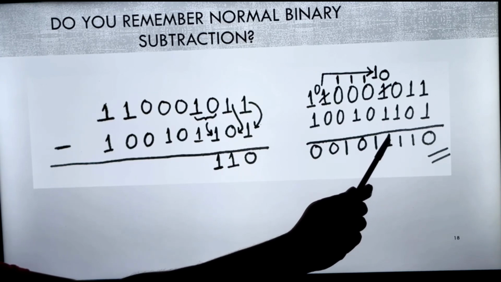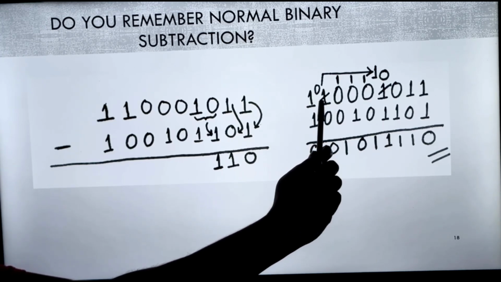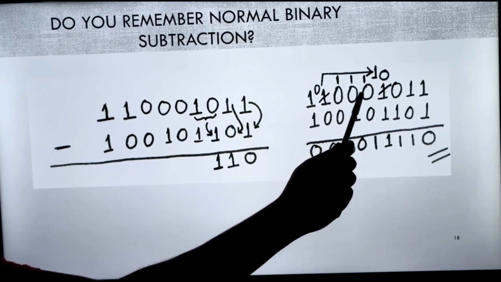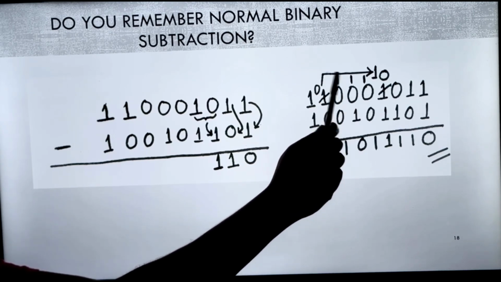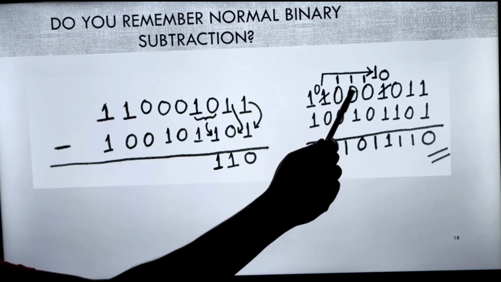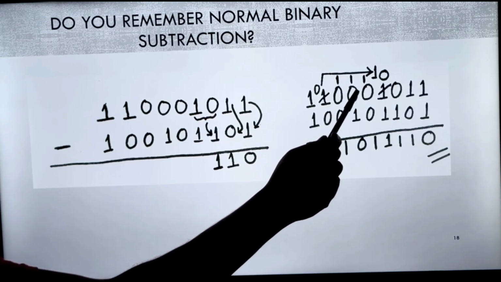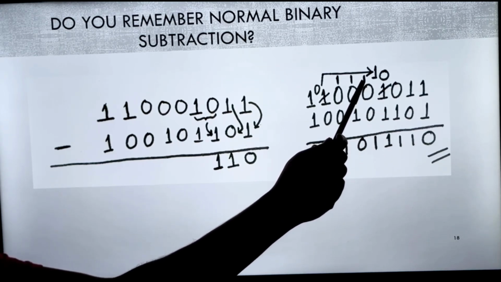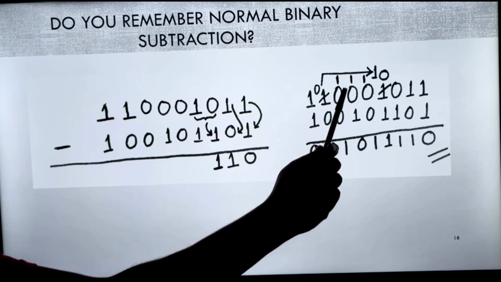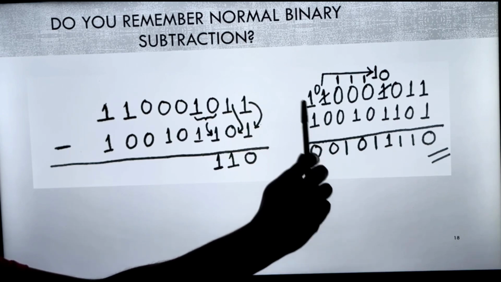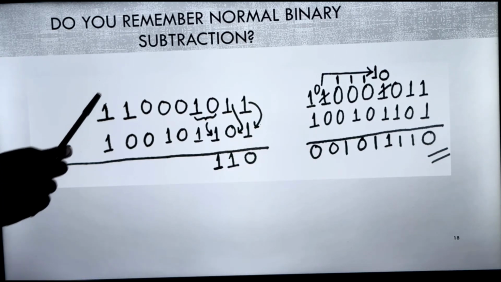You understood that? Now one more point you have to remember here. Whenever I am borrowing 1 from any place to any other place, if on the way I get any zeros, I have to make all the zeros 1. This is becoming 1, this is also 1, this is also 1. If I am going through some zeros, these zeros will automatically become 1. So 1 0 minus 1 is 1. This is 1 now. I told you why, right? 1 minus 0 is 1. 1 minus 1 is 0. 1 minus 0 is 1. Here I have 0. So 0 minus 0 is 0. 1 minus 1 is 0. So this is how we do the normal binary subtraction.